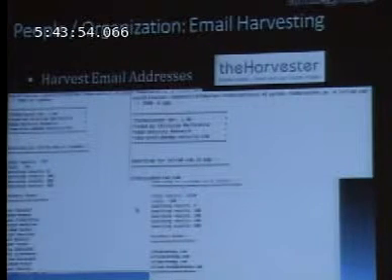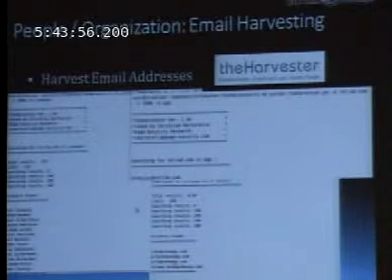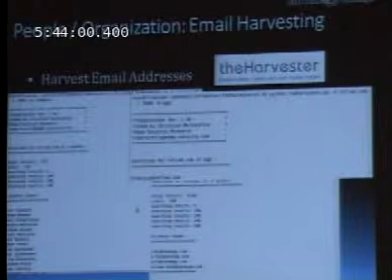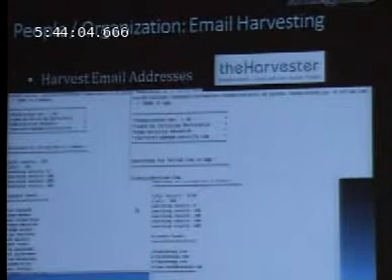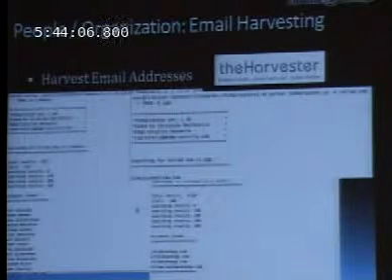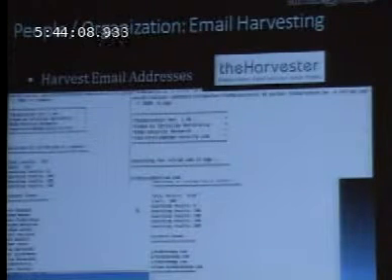It's also by Christian of Edge Security. You can see it searches PGP for keys and the email addresses associated with them. It does Google. It does account names for LinkedIn. So we can see that we found a whole bunch of LinkedIn accounts for people that say they work for Telrad.